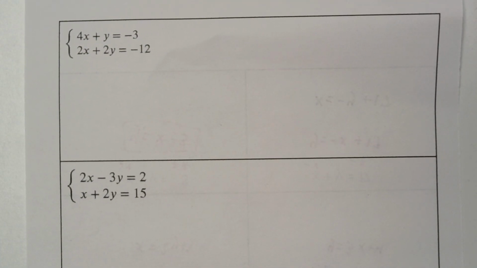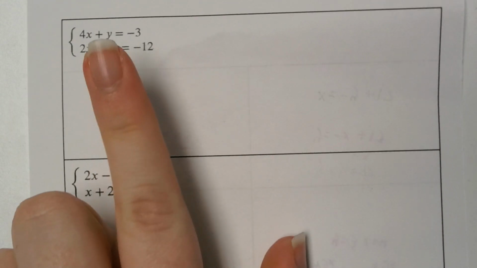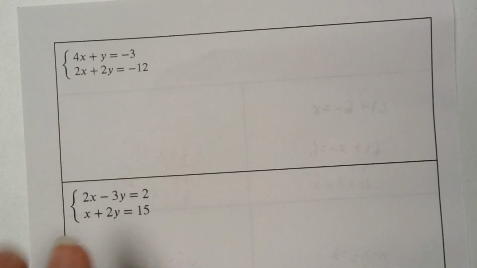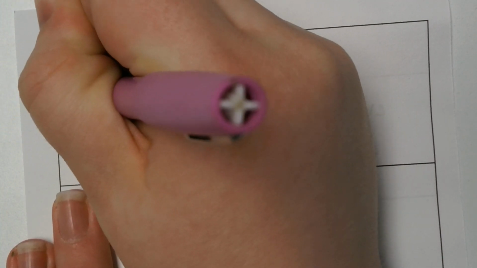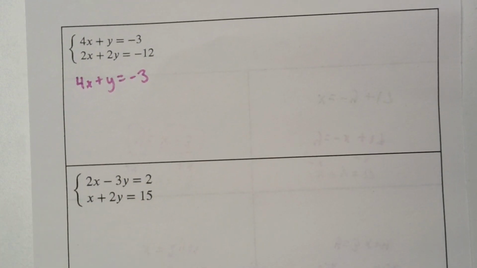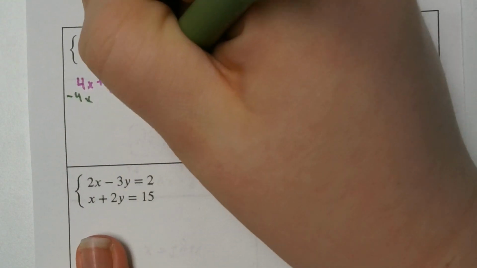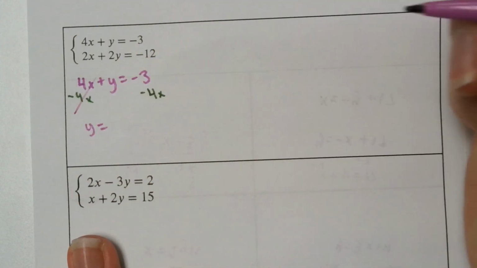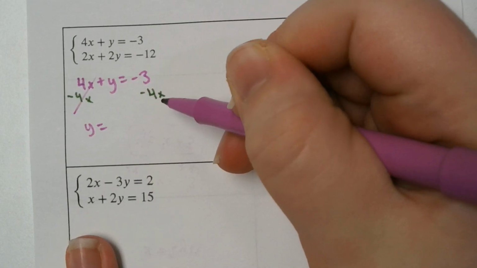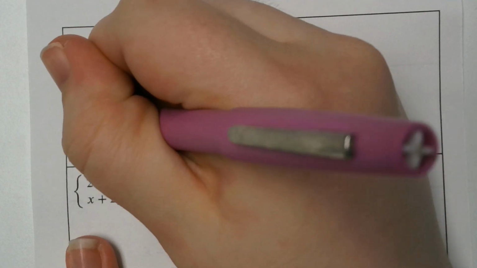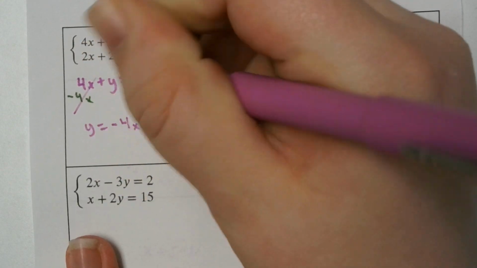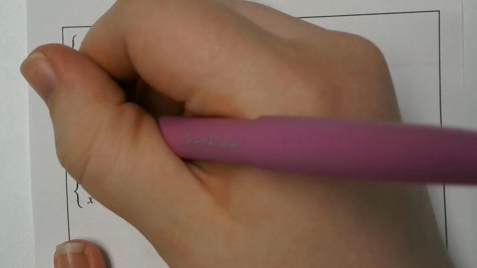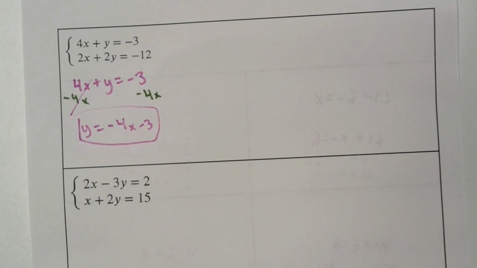So, on this back one, which one's easier to solve for? Is it the top equation or the bottom equation, first of all? The top. Which one's alone? Yeah. So we're going to solve this top equation. I'm going to drop it down here so I can write my work out. We have to move the 4x. It's positive, so we subtract the 4x from both sides. So we get y equals, and then we just write them side by side because 4x and negative 3 are not like terms. So we do minus 4x minus 3, or negative 4x minus 3. Okay, so that's solved for y.